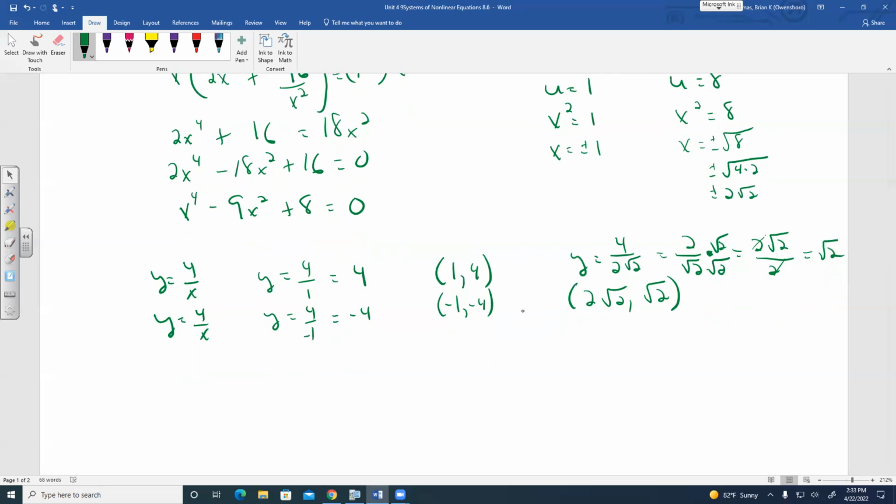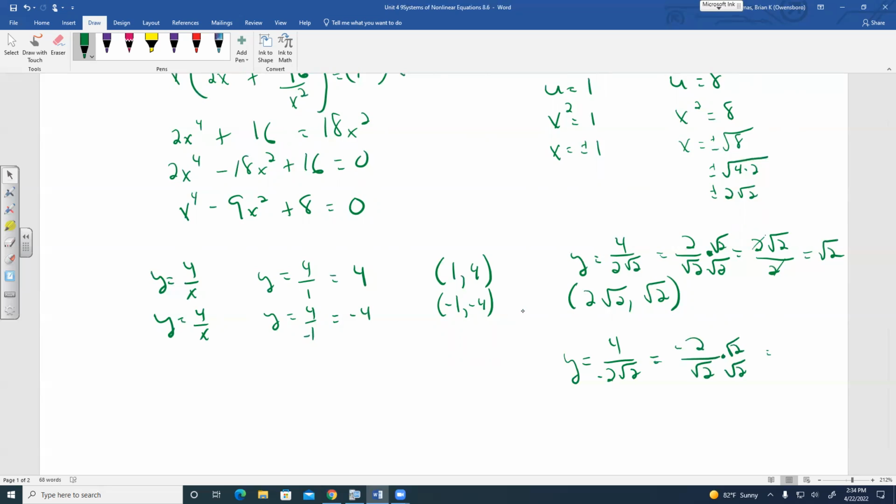We also could put a negative 2 square root of 2 in. So if I put that in, it'd be like 4 over negative 2 square root of 2. Again, notice how 4 divided by negative 2, I could divide out, take out the 2 there, and I like to keep the negative in the top. So this is going to be a negative 2 over the square root of 2. And then I can, again, get rid of the radical on the bottom by multiplying the top and bottom by the square root of 2.